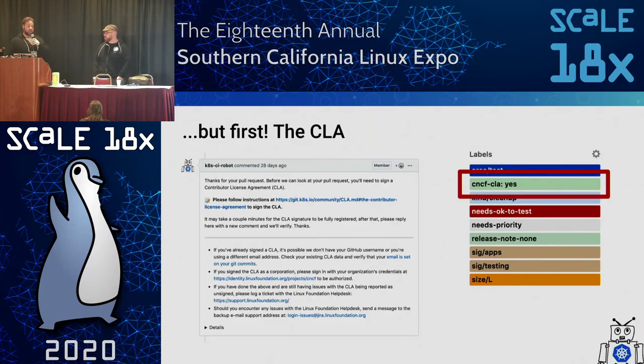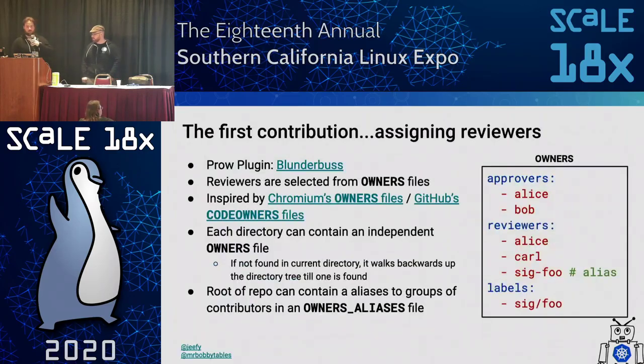Once you sign the CLA, usually you have to ping in the PR thread, hey, I signed the CLA, and then someone that has essentially org membership can go in and run a command, /check-cla. The CLA bot automatically goes, makes sure, and then your label gets cleared and your cncf-cla: yes.